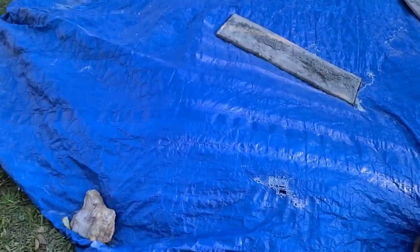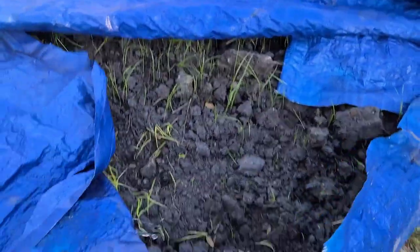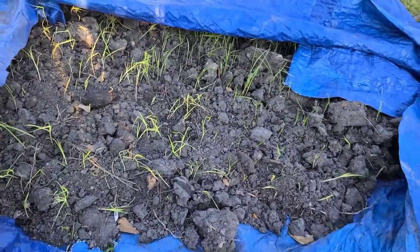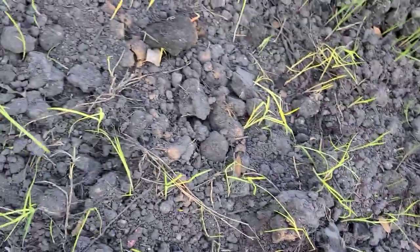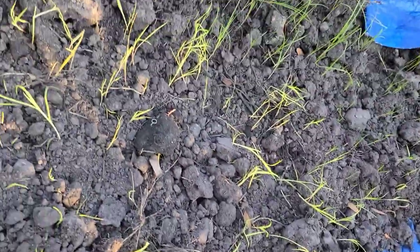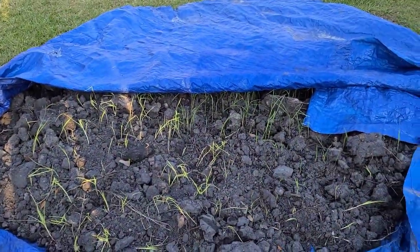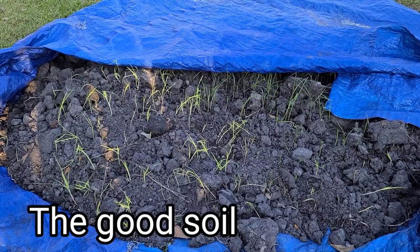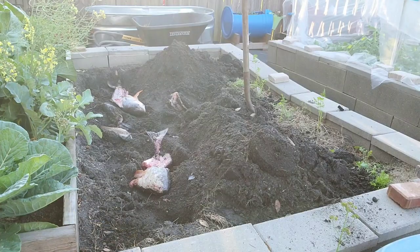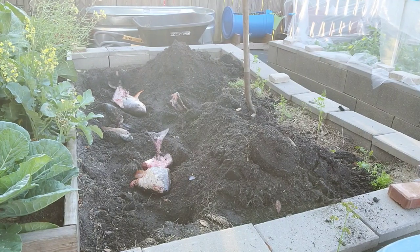Oh my goodness, y'all, look at this. I covered it up, and now I'm uncovering it, and look what I have. I got grass growing. Oh my goodness. Oh well. I'm going to take this and cover the fish up with it, and then take the good grass and cover it on top. I had some other dirt that's already in the wheelbarrow that I have to get rid of before I use the dirt that's on the ground.